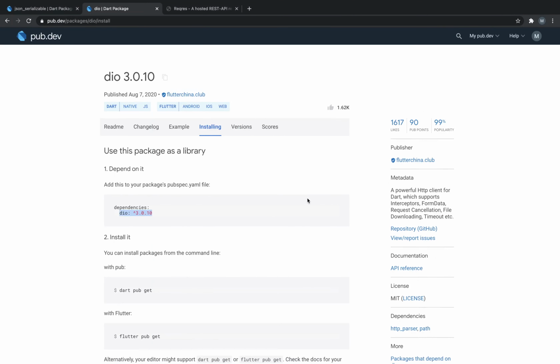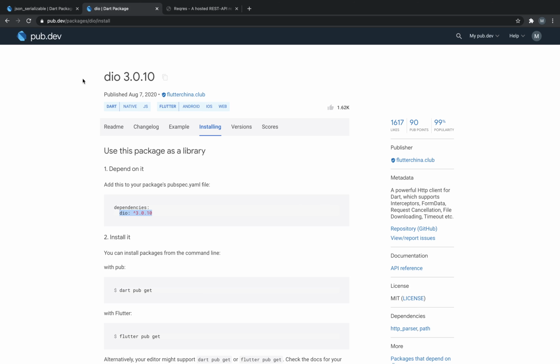And once you add the Dio and you get the response once you make the HTTP request, you have to convert it into the real Dart objects, and that's what we call parsing of the data. Because we get the data in raw format, in either JSON format or XML format. So we have to convert it into real Dart objects so that we can use it in our application. We can either show it on the list or we can do anything we want.